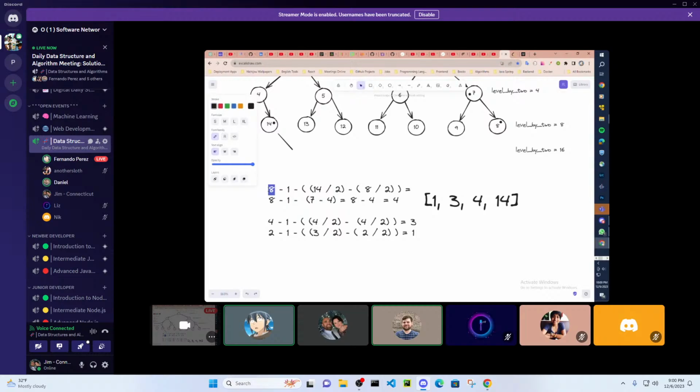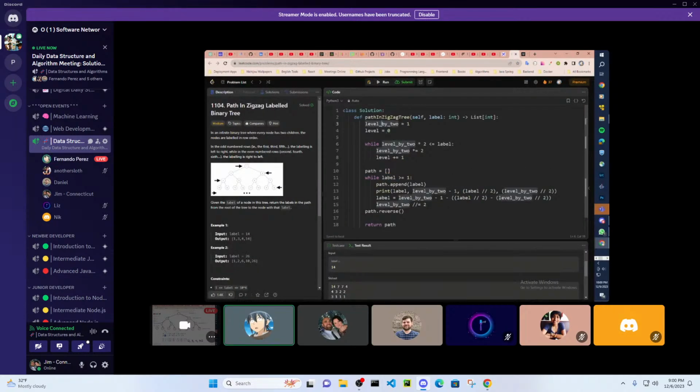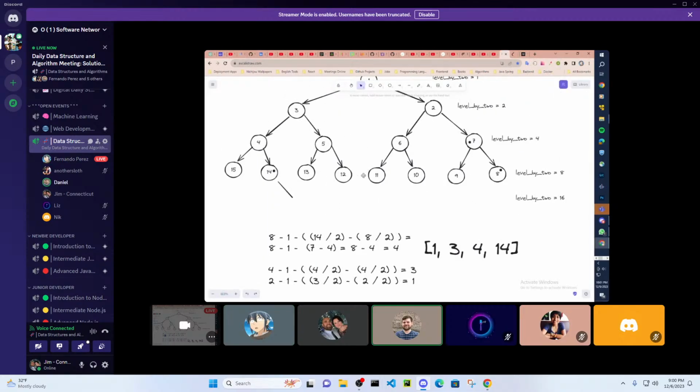So yeah, we need to take that current starting point. I think I'm going to change this. So Fernando, so I understand, you basically start with 1, right? And you keep multiplying by 2 until you get a number that is less or equal than the label, which is 14, right?